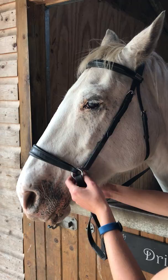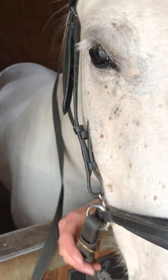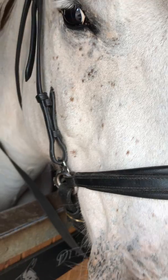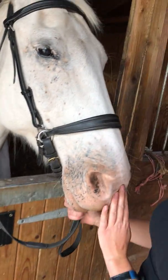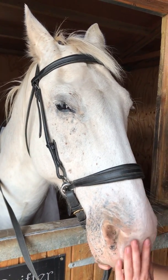It doesn't seem to fit as well on their face and sit quite as snug, which means you get more movement through, which I don't like as much. But he likes it and it works for him. He does everything in a side pull as well now. I did transition him because he was broken in a bit years and years ago.